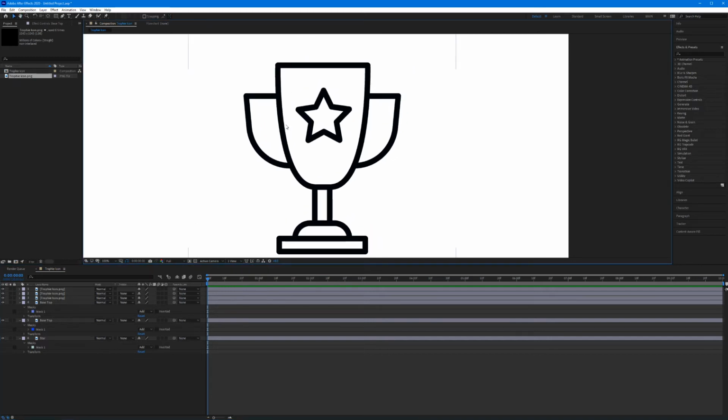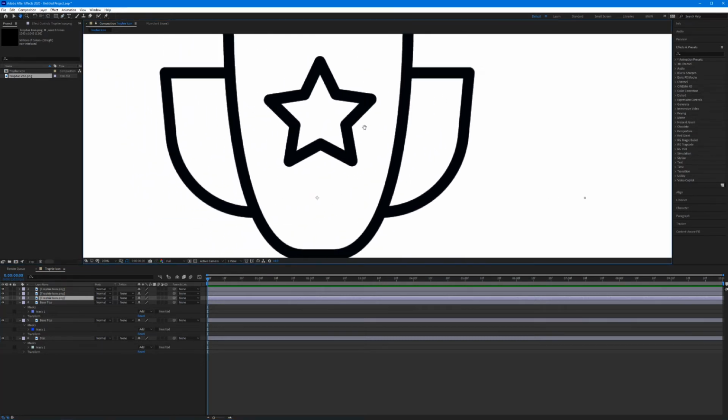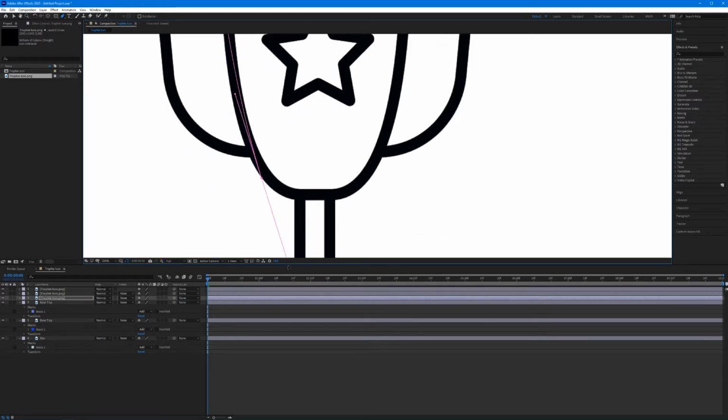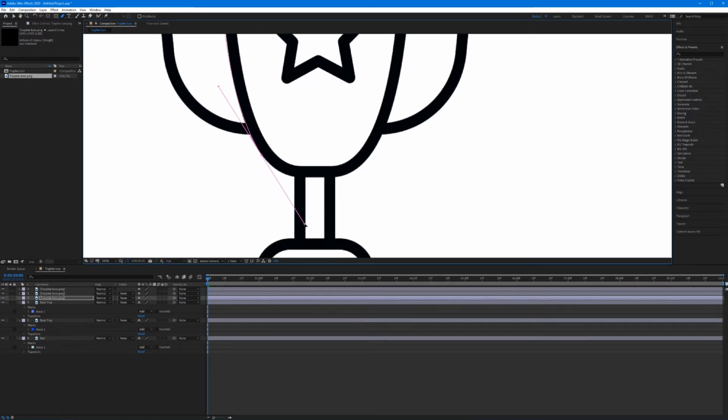Now, the cup and the handles are going to be a bit more difficult because they require curves. To make a mask with curves, we have to use our pen tool. So go ahead and get out your pen tool. And let's select our next duplicate. For this, I'm going to isolate the cup. I'm going to zoom in here so I can see my curves. I'm going to start up here on the top left next to my handle. I'm going to click once. I'm going to come down here toward the bottom and I'm going to click and drag. My goal here is to try to match the curve of the cup.